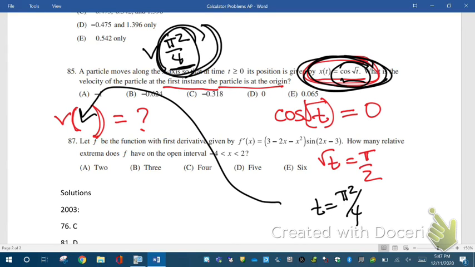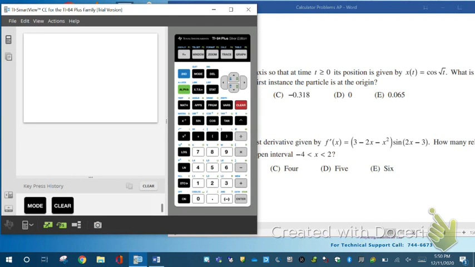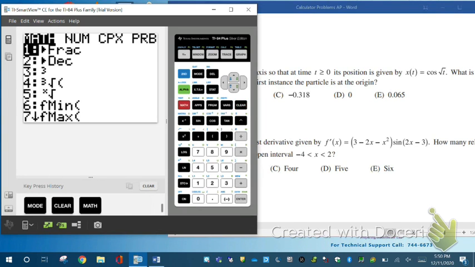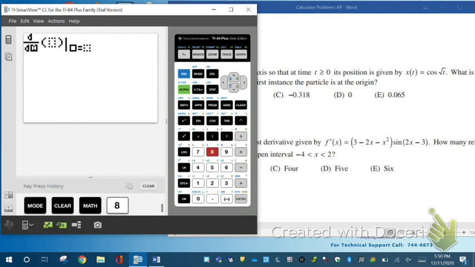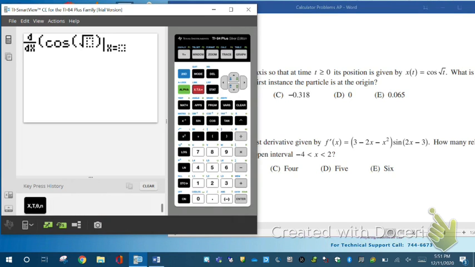Okay, I'm going to switch to my calculator. We're doing the derivative of this at pi squared over 4. That's option 1 anyway for solving it this way. Okay, so on your regular computation screen, I'm doing nDeriv, math 8. Math 8. Always with respect to x. Okay, I'm going to plug in the function cosine square root of t, but the calculator doesn't know the difference between a t and an x.